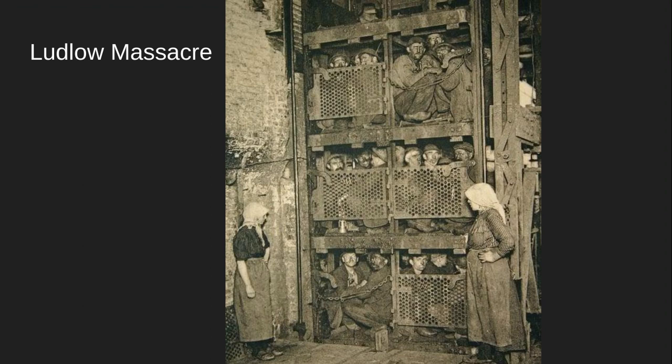And finally, not one of the most famous, but I think one of the biggest watershed moments, and the last of the three labor demonstrations that we'll look at in detail in this unit, is the Ludlow Massacre. Ludlow is a small coal mining town operated by the Rockefeller family in Colorado. As you can see from this image, the working conditions of the men and women and children who are working on these coal mines are outrageously demeaning. And when you couple it with the fact that this is money going to the second or third richest person in America, you can see how this is primed for some constitutional civic controversy.